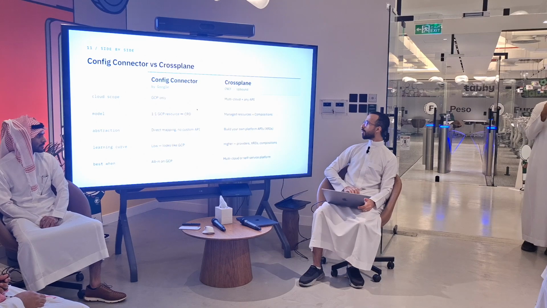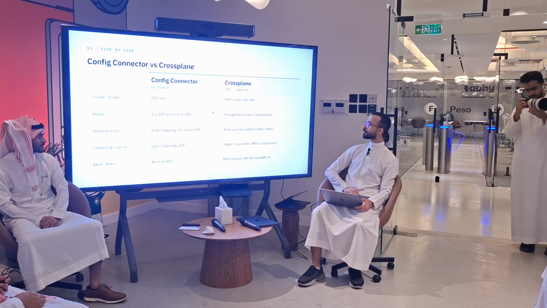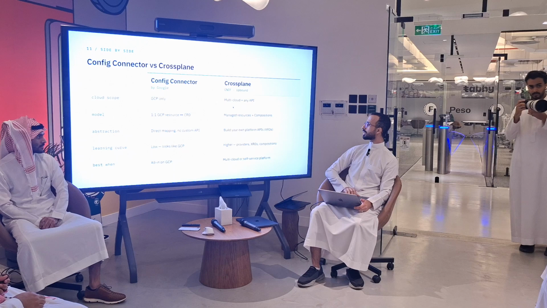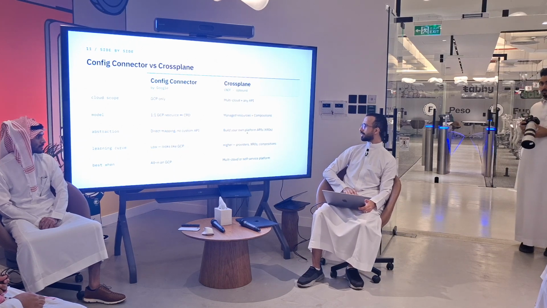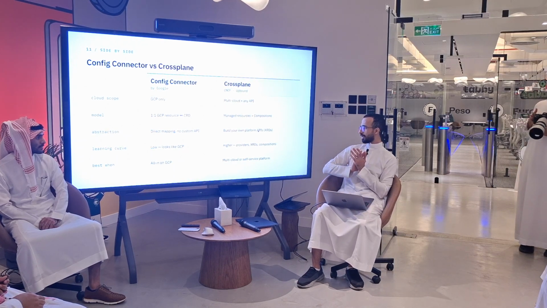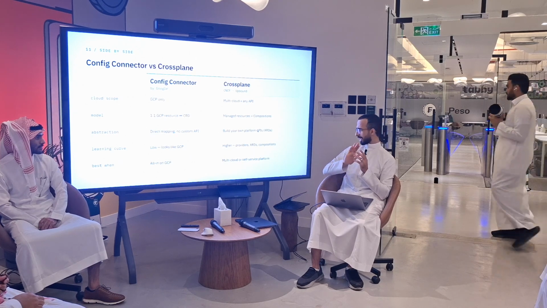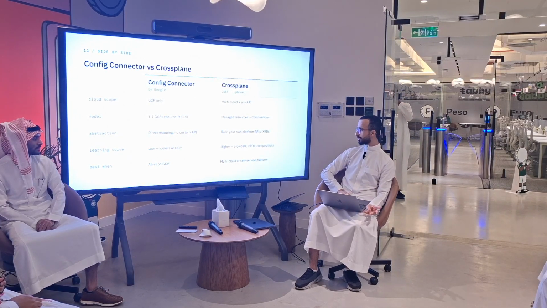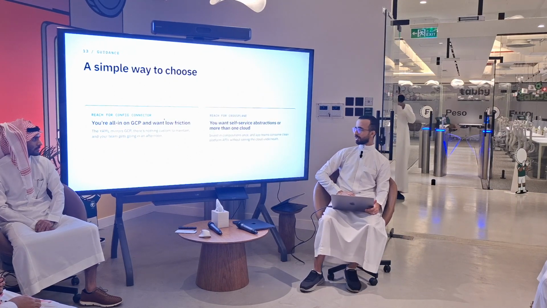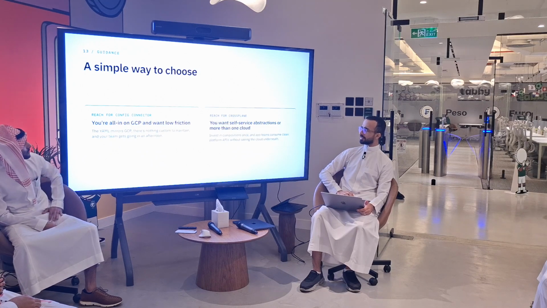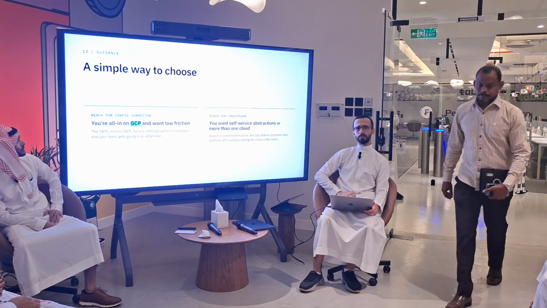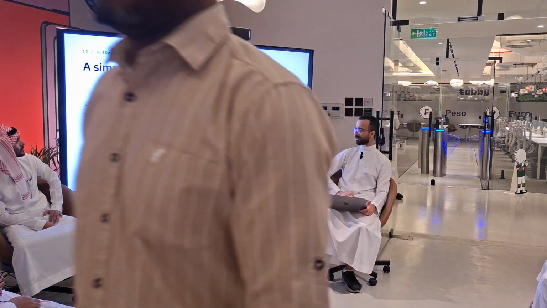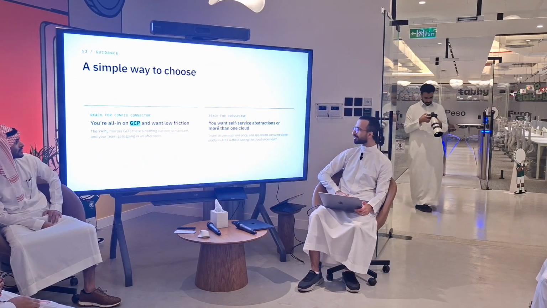Yeah, this is a small comparison between them. GCP only versus multi-cloud. Crossplane is very powerful. It can extend anything with an API. I think it's possible to create a CRD for it easily. As I iterated, if you're using only GCP and you don't think you're going to move, just use Config Connector. If not, go with Crossplane.